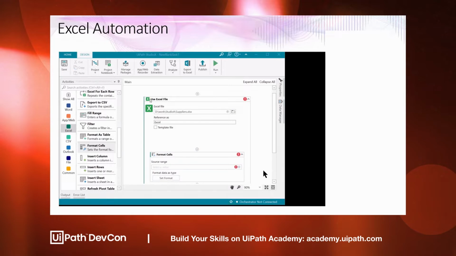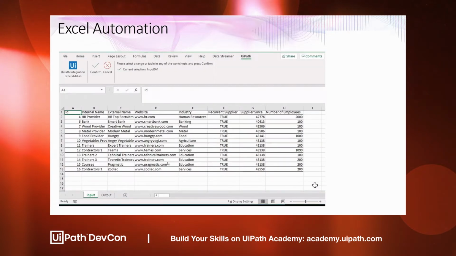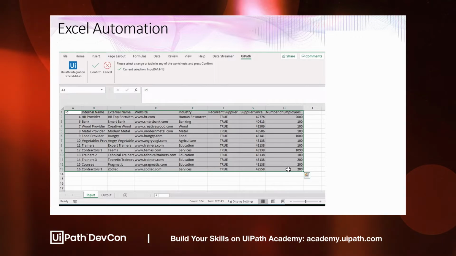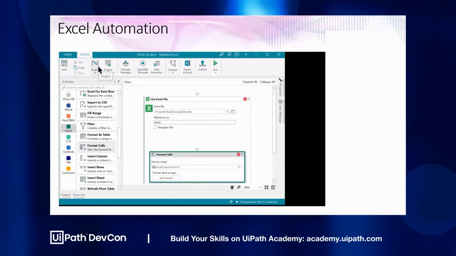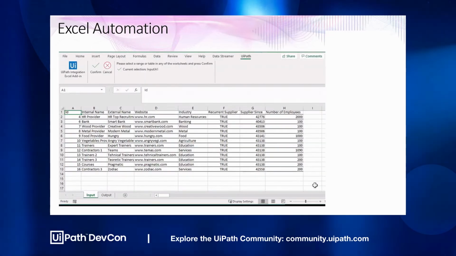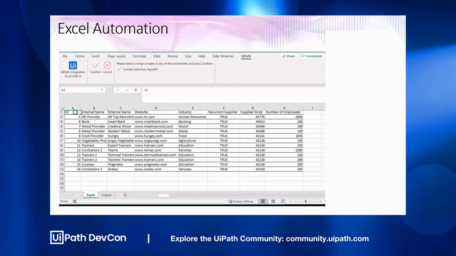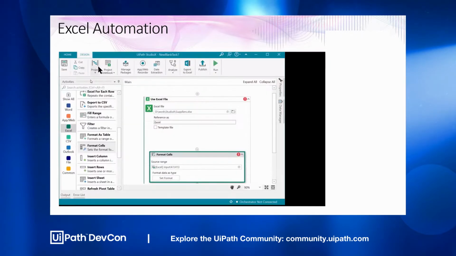So that's what you see. This is the Excel resource, indicating the Excel file, and format cell is my action. The moment you drag the format cell within your Excel resource, that's the container, and that's where the resource and actions are combined, and your Excel is working. And you see how easy it is. You are performing the action of formatting with just drag and drop. As your Excel add-ins are installed, UiPath can understand in real time which area you want to perform the action on in Excel, and that's where you see that the UiPath Excel integrator is activated.